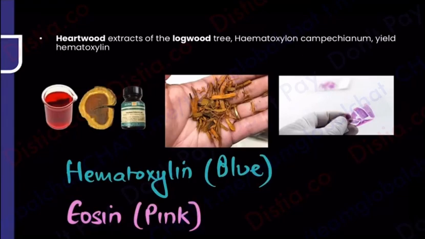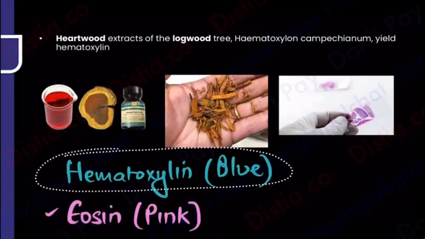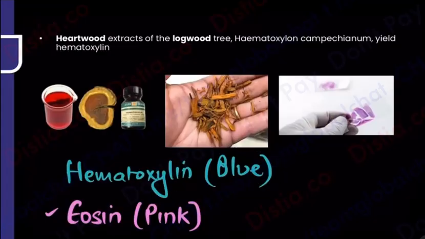The pink color comes as a powder which I make into a liquid. For the pink color, there is nothing I want to tell you. For hematoxylin, I want to tell you because you get a question: how did they get to know that hematoxylin is a blue color dye? Many decades ago, they used to use it for dyeing your clothes. When they wanted to give a blue color to clothes, they used to use hematoxylin. Hematoxylin used to come from Hematoxylon campechianum. Campechianum is a tree, that is the heartwood of the logwood tree.